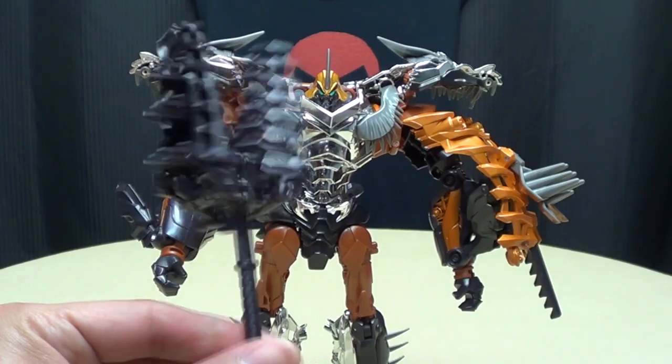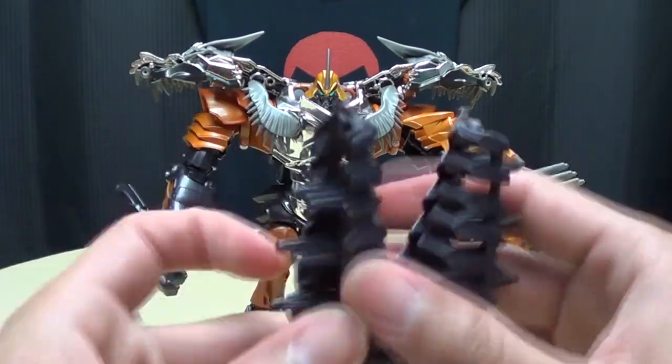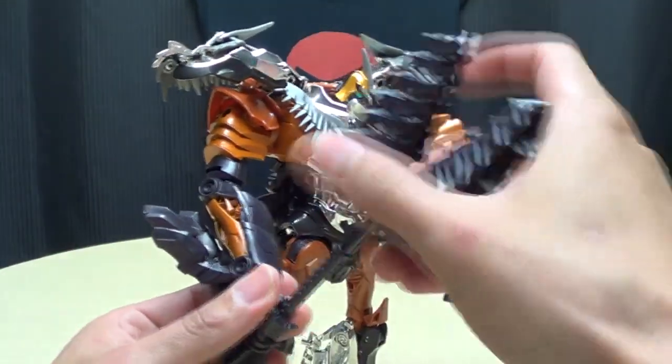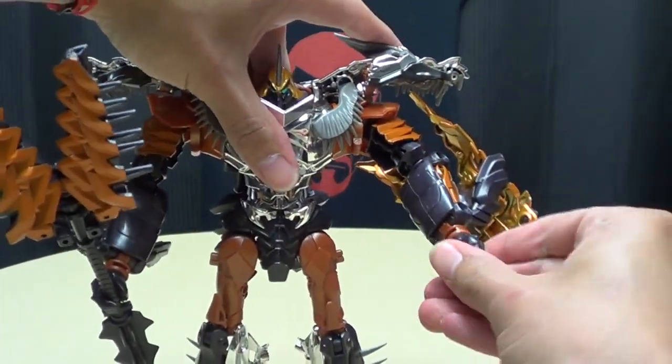So there you have his big spiky club of justice, murdering justice, murder, whatever you want to call it. And you can just take that and plug that into his hand. And there you go. So now Grimlock is all armed up and ready to go.